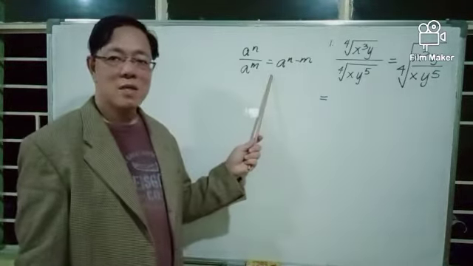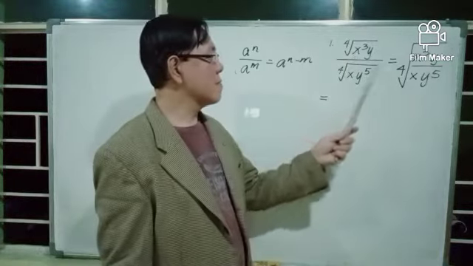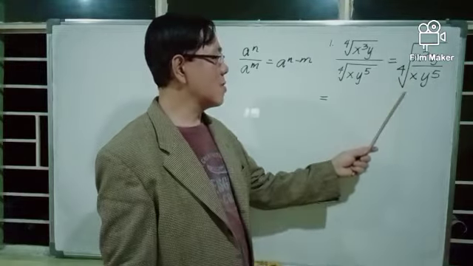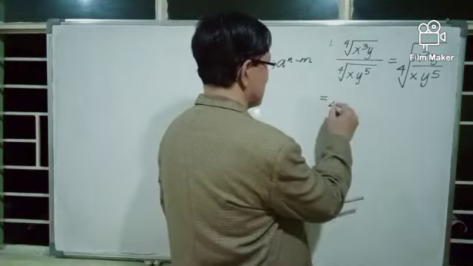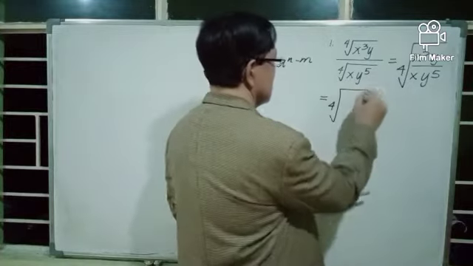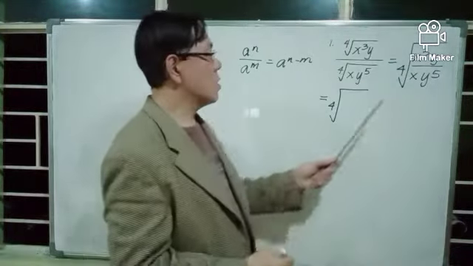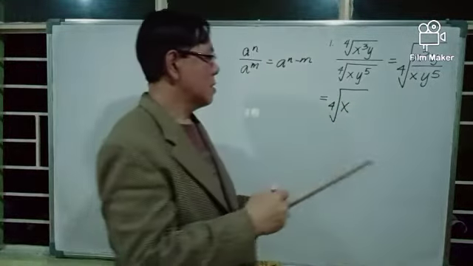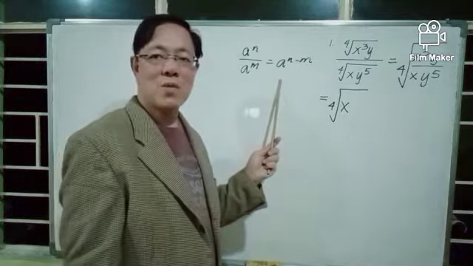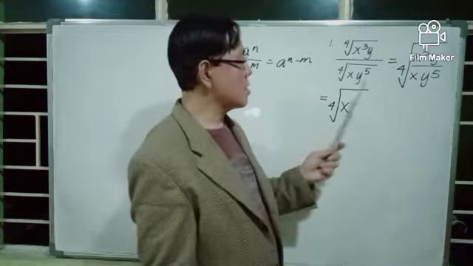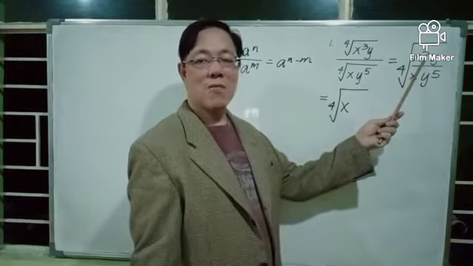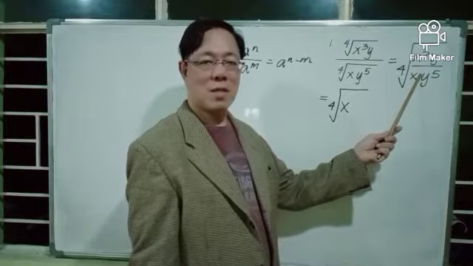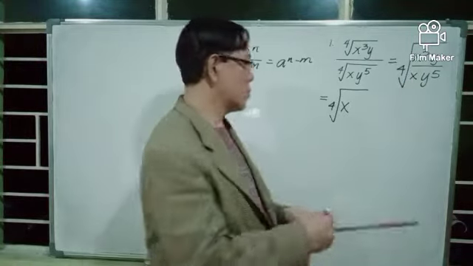We apply this property of exponent to simplify x cubed divided by x. The common base is x. First, we write the fourth root. The fourth root of common base x. And according to this property of exponent, we get the difference of the exponents of x, beginning with the exponent of x in the numerator, 3, minus the exponent of x in the denominator, 1. 3 minus 1 here is 2.